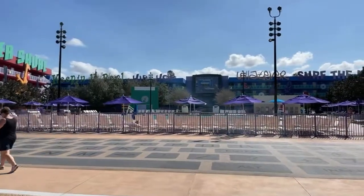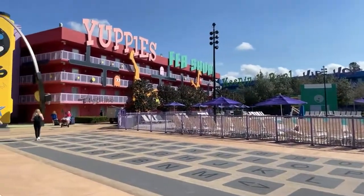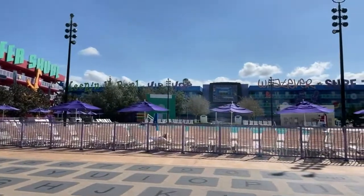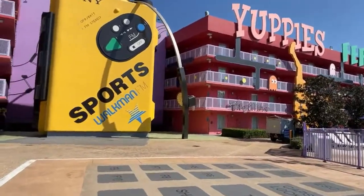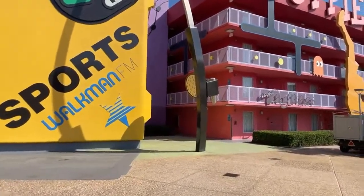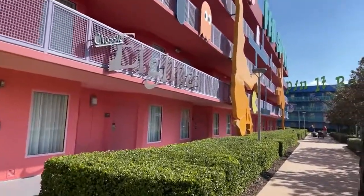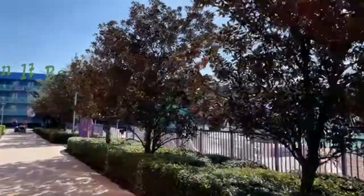And once upon a time, when this resort was built, there was no fencing around the pools. That's a relatively recent development at the Disney World Resorts. And so the theming, I think, was a little bit more cohesive around the pools. And you'll notice some of the fencing around the pools is a little awkward. I know I feel like it is at Animal Kingdom Lodge, where we stay a lot, but fencing is a little bit awkward around the large pool because it wasn't originally built to be there. And so they put it in to make it as unobtrusive as possible. But still, the layout is a little awkward. But I think they've done a nice job for safety.